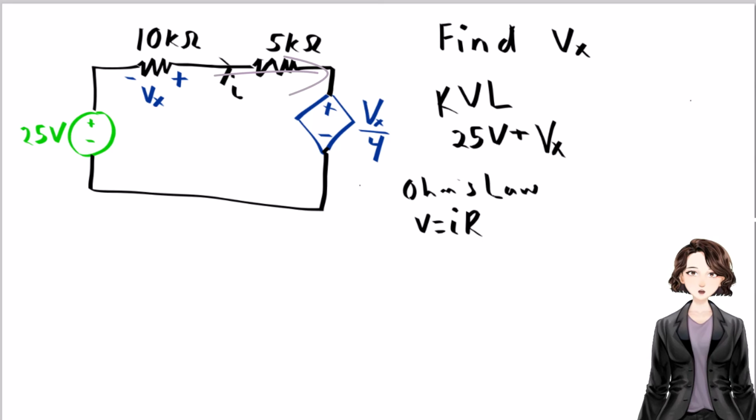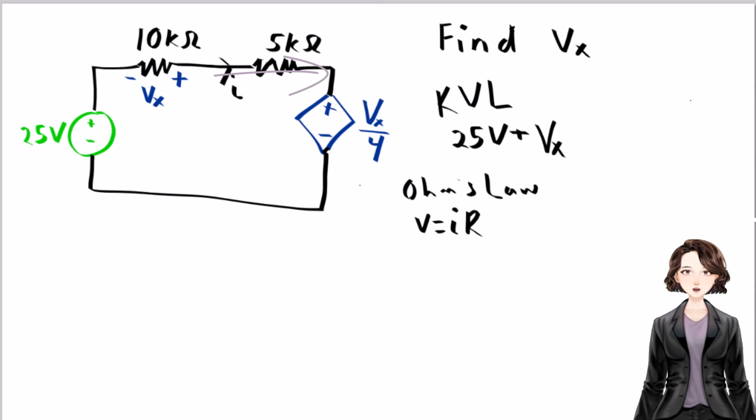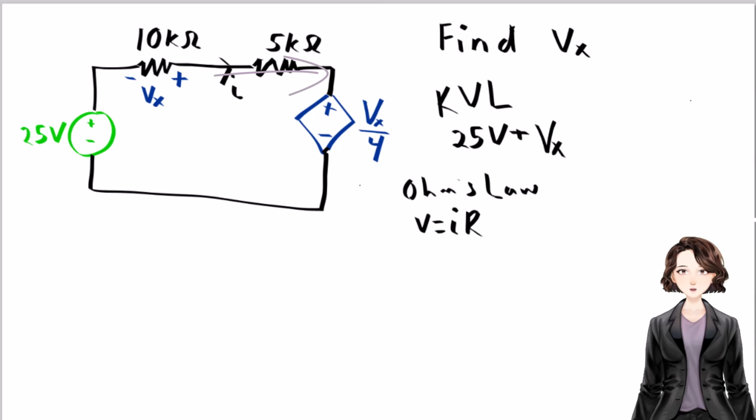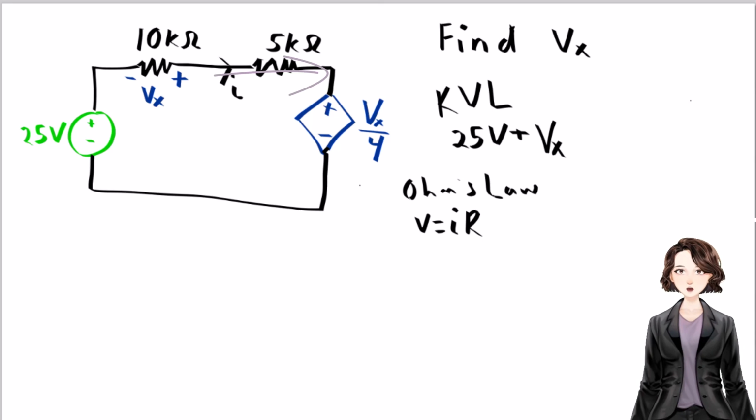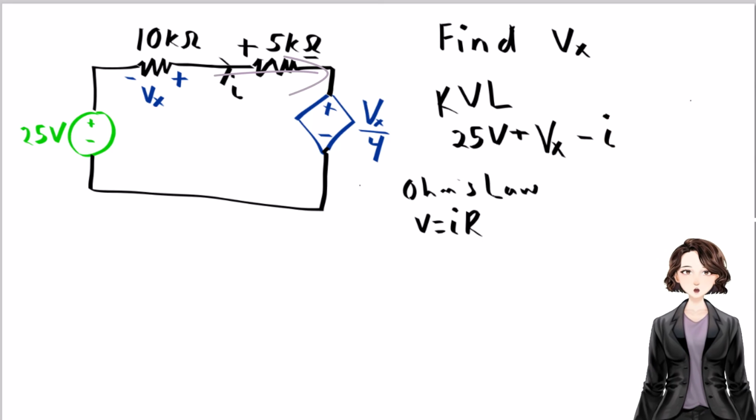And if the current is going in this direction in a resistor, that means that the current, the passive component, has to go into the positive terminal. So that means the voltage would be positive to negative here. So given that polarity, if we're continuing around KVL, that would then be stepping down the voltage. So it would be minusing the voltage over the resistor, which from Ohm's law we know is I. We don't know I yet, but keep it as a variable. R, which is going to be 5 kilo ohms.